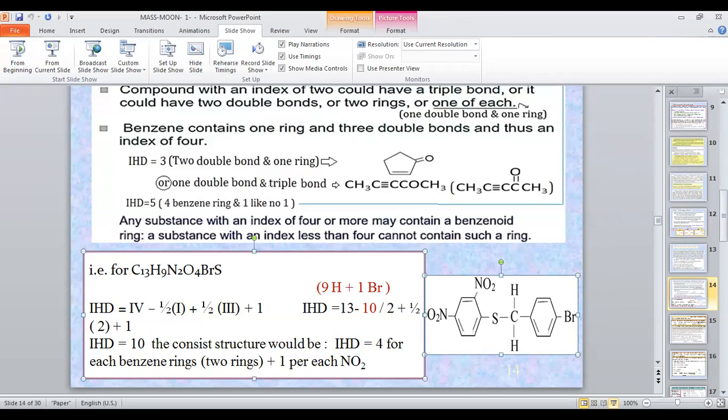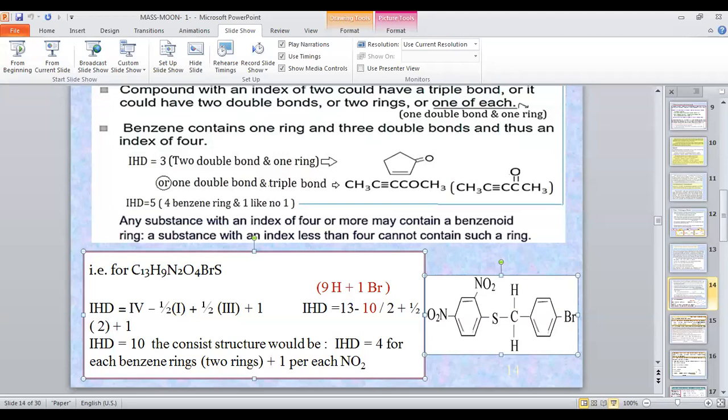Now, if I want to get information about the chemical formula from the percentage of composition, how can I get it? Like, if I have the information about my compound, that it consists of 40% carbon, 6.71 hydrogen, 53.28 oxygen. Again, carbon 12, hydrogen 1, oxygen 16. So I am going to say that 40 of carbon will be divided by 12, 6.71 of hydrogen divided by 1, 53.28 of oxygen divided by 16. So I am going to get 3.33, 6.71, 3.33.